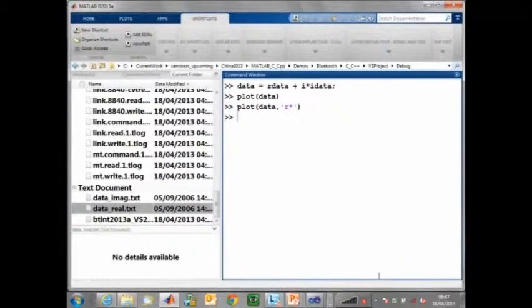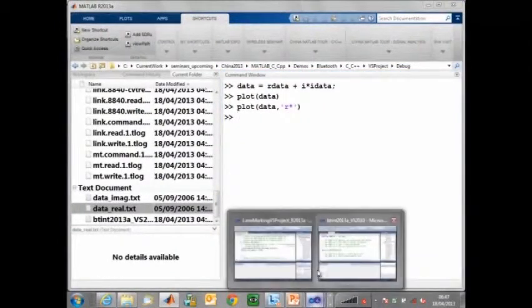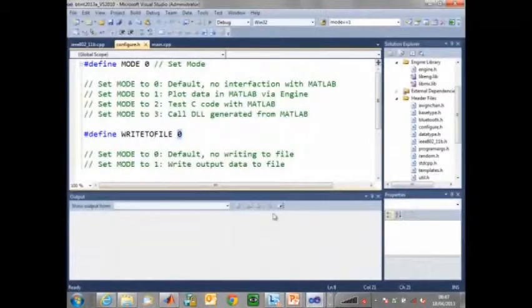Okay, so let's go back to my Visual Studio project. And I'm going to change a parameter here to set this to be mode 1.